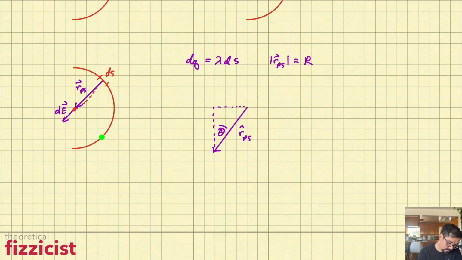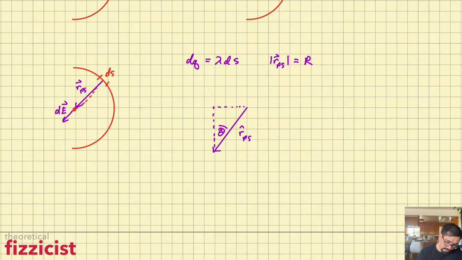However, ds has an evil twin down here. And that evil twin, reflected across the positive x-axis of the coordinate system we use, is going to make that same dE in size, but notice instead of going down and to the left, that one's going to be going up and to the left. So the vertical portions of the electric field contributions from these two ds's that are mirror reflected across the x-axis are going to cancel, and you're only going to be left with the horizontal components. So with whatever expression we calculate for the electric field for this little chunk, there's only one piece we're really going to have to keep, and that's the piece that corresponds to the x direction, because we know the vertical contributions are going to cancel from this mirror symmetry.